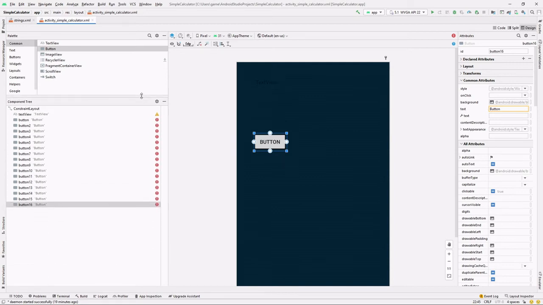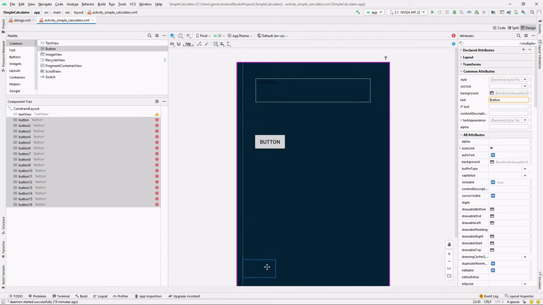And if you look to the left here at the component tree, you'll have seen the button was copied over and over in the component tree there. Okay, so we are not going to sit down and arrange all these calculator buttons and then constrain each one of them one by one.